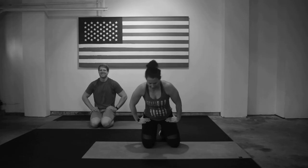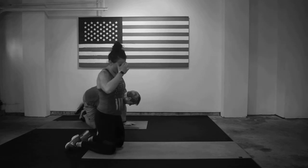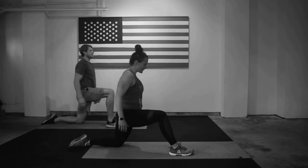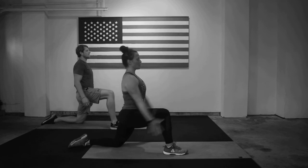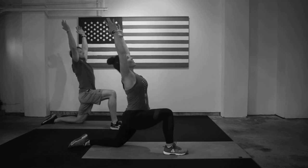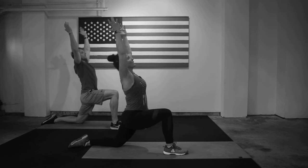Back of our mat, underneath knees. Let's bring that right foot in front. Let's release the top of that left foot, press it down into the floor. And give me a nice sweep and reach with those arms. Pressing the top of that back foot into the floor.